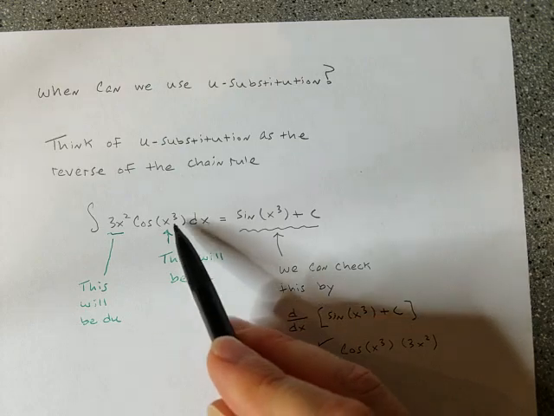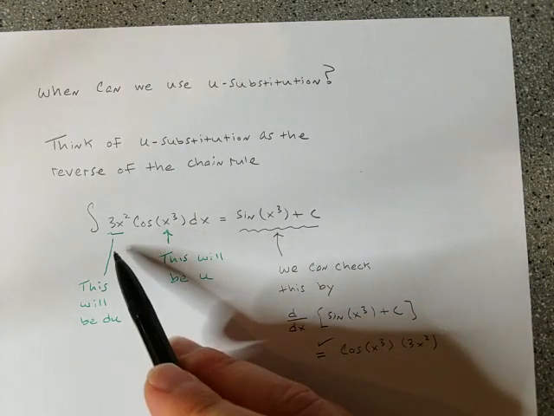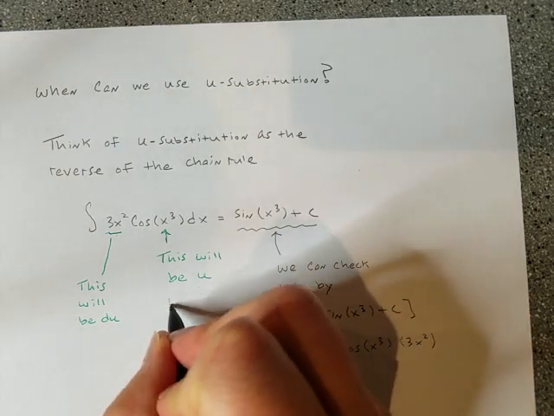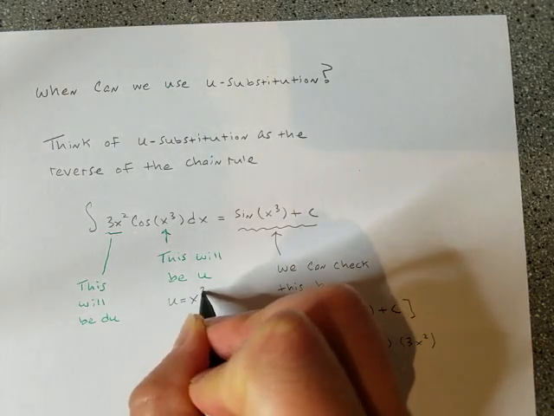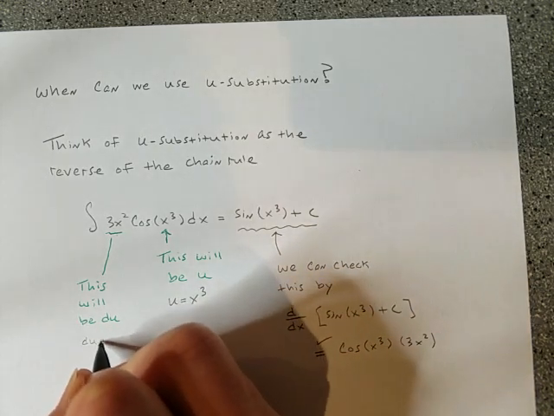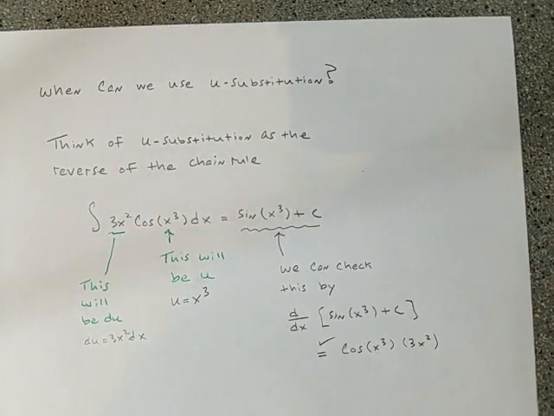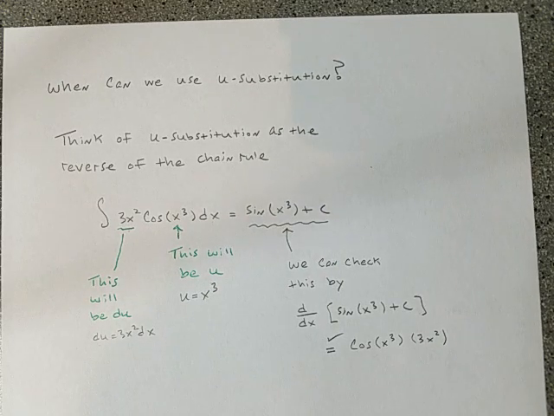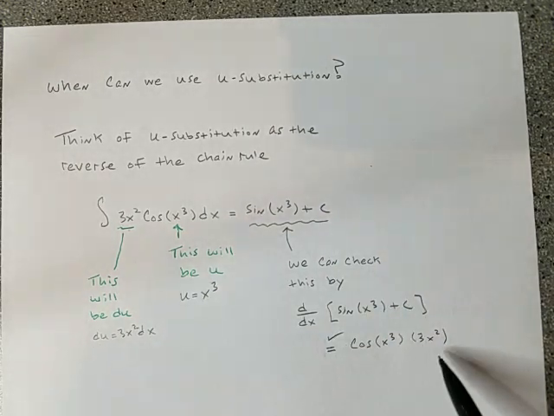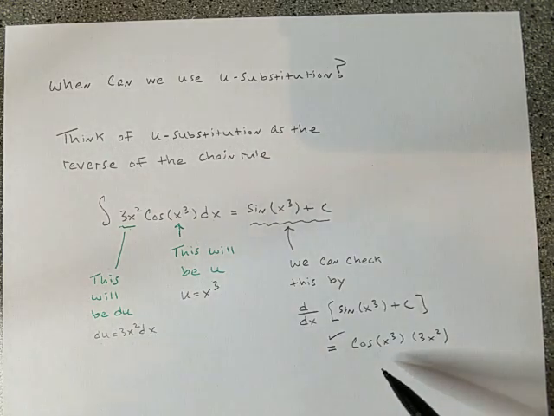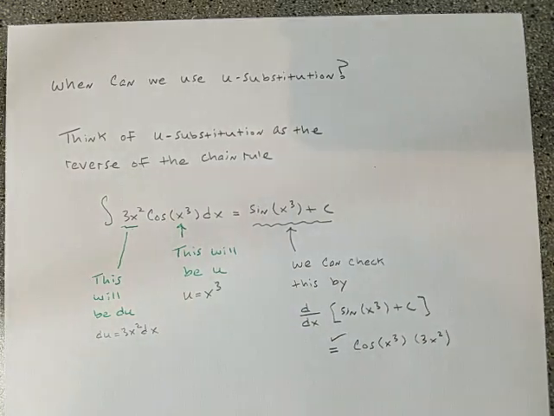Or you would know that, oh, if I choose that part right there to be u, then this part will be the du, right? If we actually made that choice and we said, all right, we're going to let u be x to the third power, then du would be 3x squared dx. And it's all there. So you'll really have to learn to notice that about the problems, all right? And that's why I encourage you to check every problem that you do. As I've done the videos and worked problems, I've checked some of them, not every single one, but I think it's a good habit for you to get into.